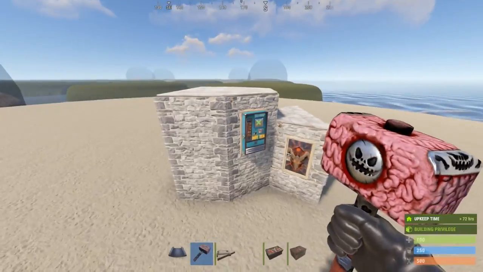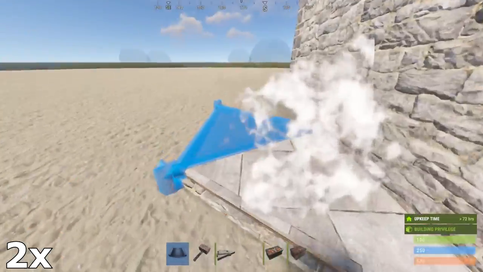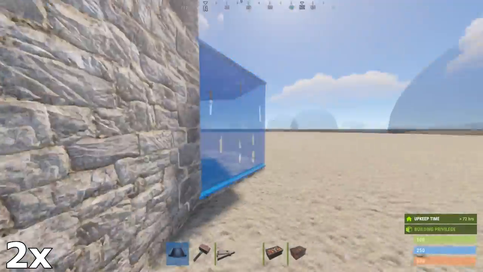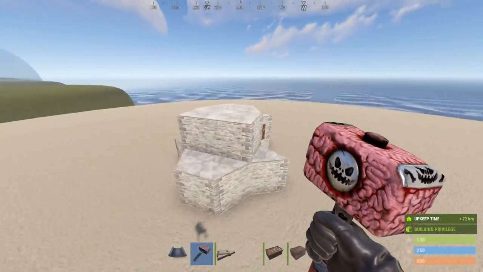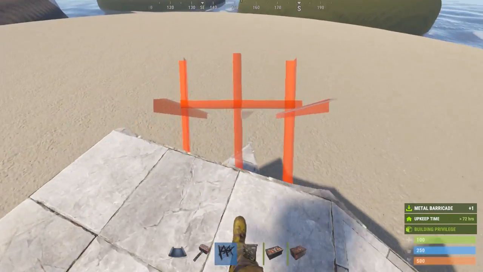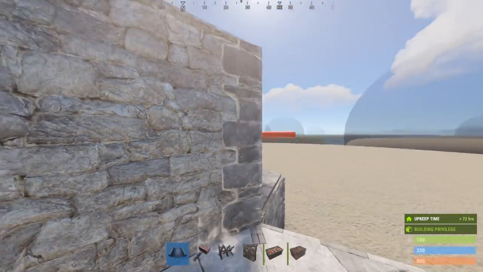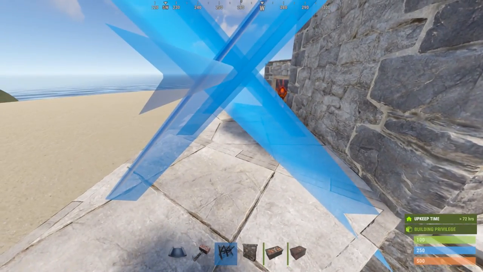Now all of your deployables are placed, we can go ahead with the honeycomb. From here, we can place all of our barricades on each edge of our base. You want to do this before placing the walls, or else you won't be able to place your walls properly.